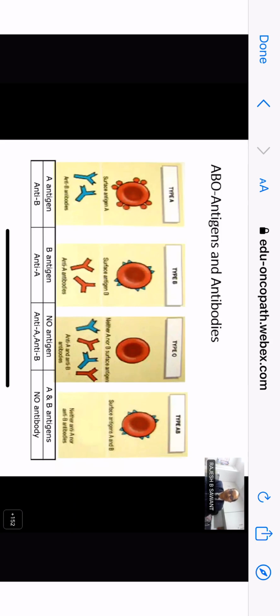So let us come to few basics. All of us know that there are various blood groups, but we will today restrict ourselves to the ABO system. So we may either be A group, B group, AB, or O group. When someone possesses the A antigen, he becomes A group. If you have the B antigen on your red cells, you are B group. If you have neither A nor B, you are O group. And if you have both A and B, you will be an AB individual, right?